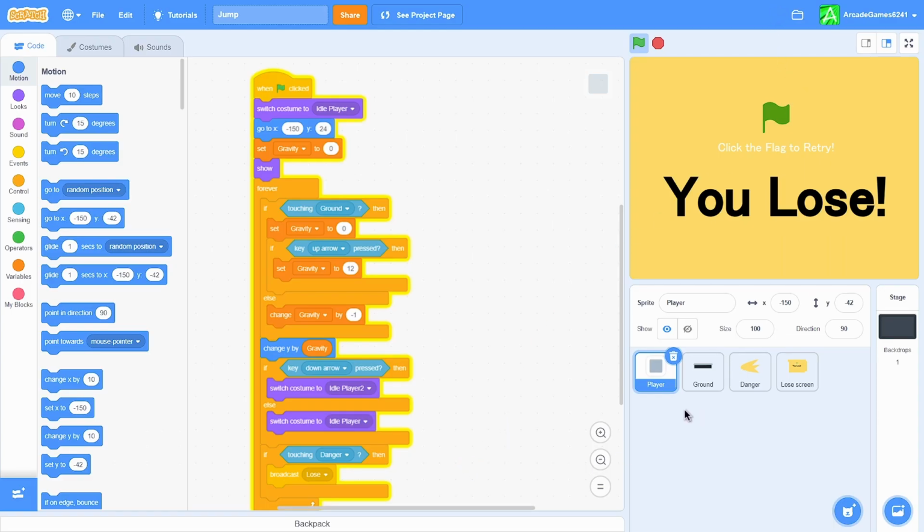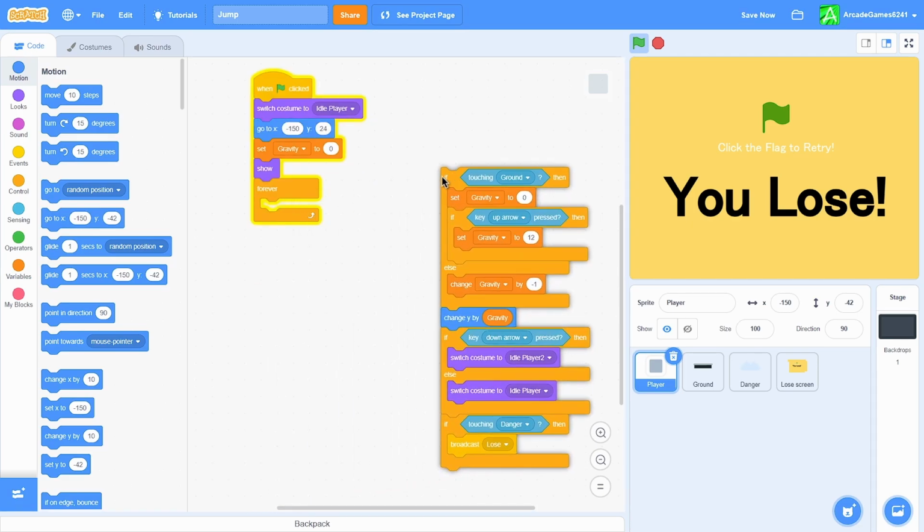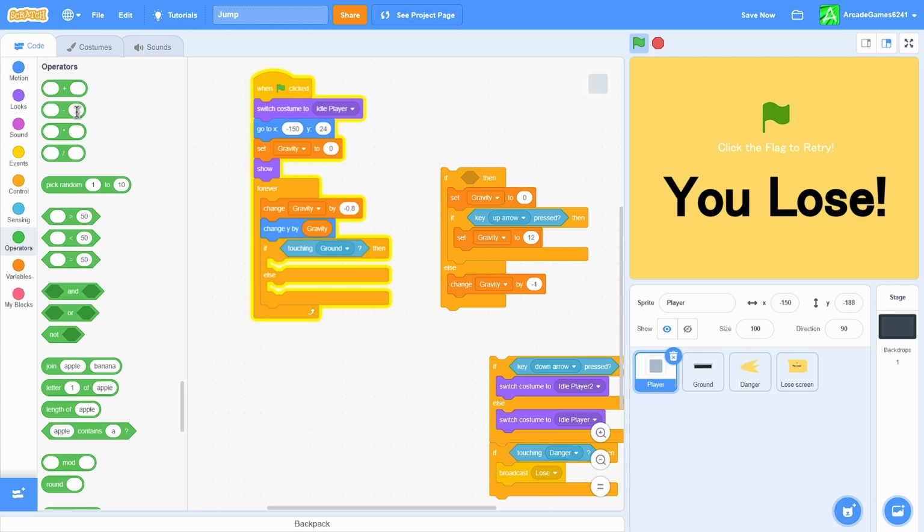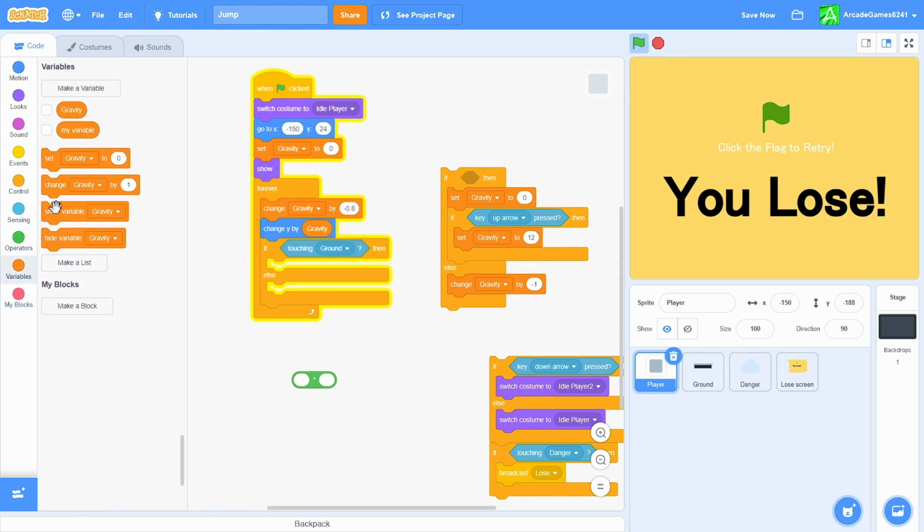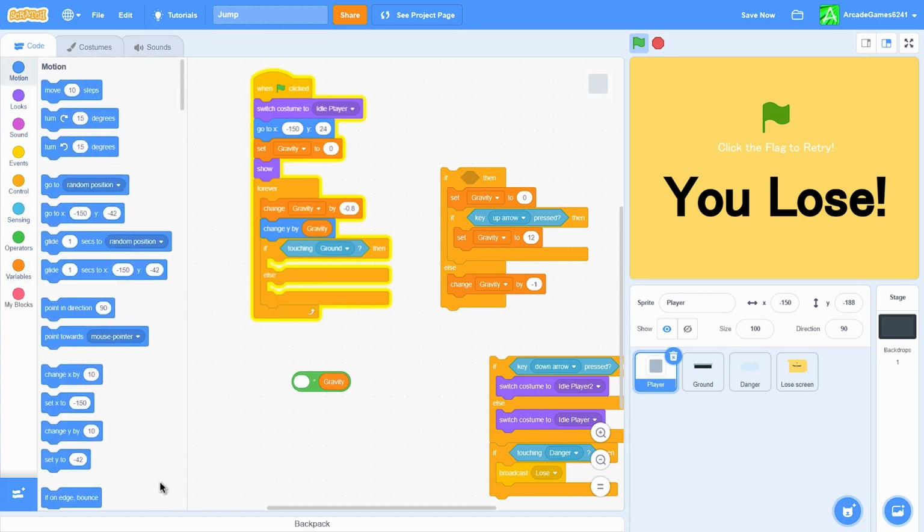So we'll just go inside and go to the player sprite. Then we'll take all of this code out. A number times a positive number is a negative number. And what this will do here is actually make the player fall at momentum.